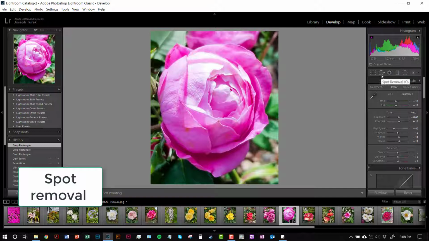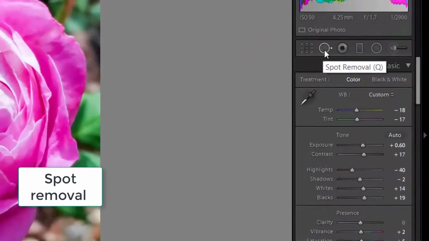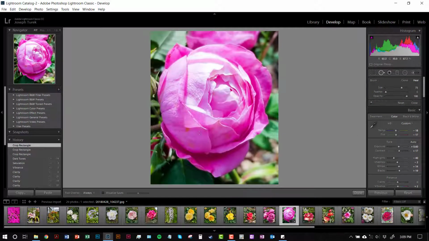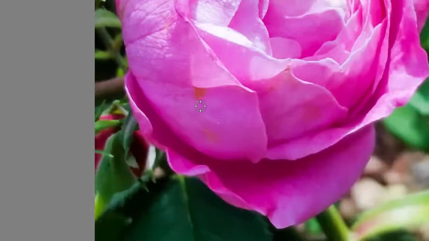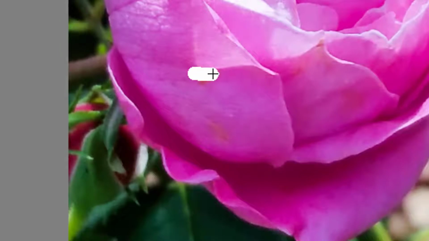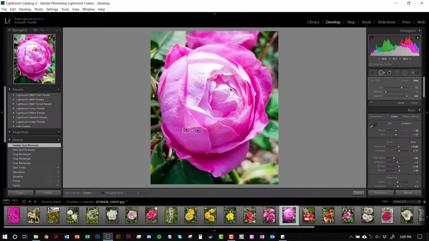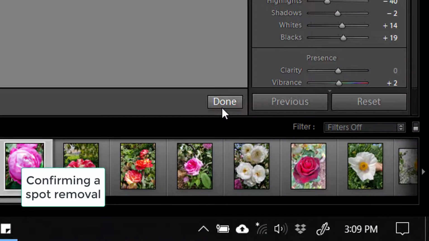Another tool I could use is the spot removal tool. Spot removal tool is right next to the crop tool. If I click on it, it's pretty straightforward. If you don't like a blemish on your photo, you can click and drag to sort of paint away that blemish. And then it's automatically going to give you a sample for you to fill in your blemish with. So I'm going to move my sample over here because I actually want it to fill in with this pink color that's similar to what's under this part of the rose. And when I'm done with that adjustment, I click done in the lower right hand corner.